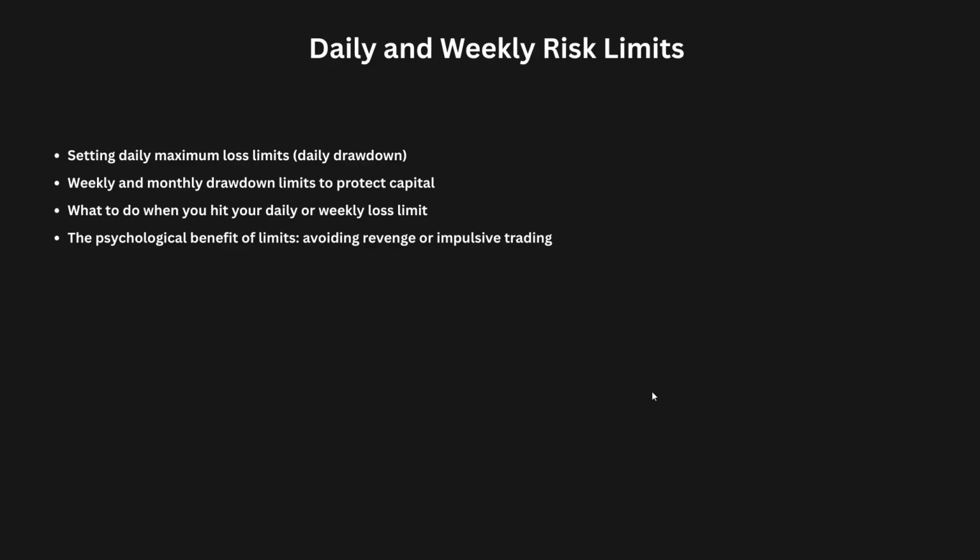Daily and weekly risk limits. I think this is one aspect which many people overlook, and by ignoring it, it's very easy to go on tilt. I only really started seeing changes in my own trading when I had predefined capped limits. For example, on a $100,000 account, I would have a daily stop limit of 2.5% and a weekly stop limit of 8%.